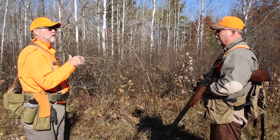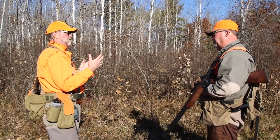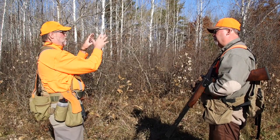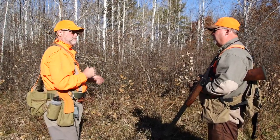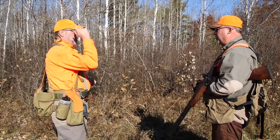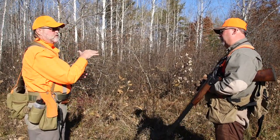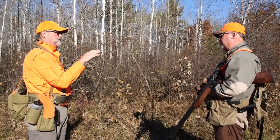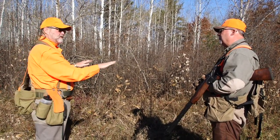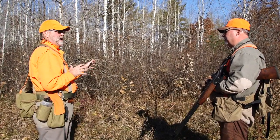Everything was out of the tree. The reason why is they're up in the tree — they're safe. We can't see them. They're safe from predators, aerial predators, ground predators. They're watching the dogs. Right now the grouse go up the tree. When I say pick them off — you're not hunting them — but they're vulnerable from aerial and from you, because you can see them. So now when the leaves are down, the grouse change. All of a sudden they're up in the trees, they feel safe, they fly out low and quiet because of all the shrubbery. Now it's game on — now it's matching wits with them.